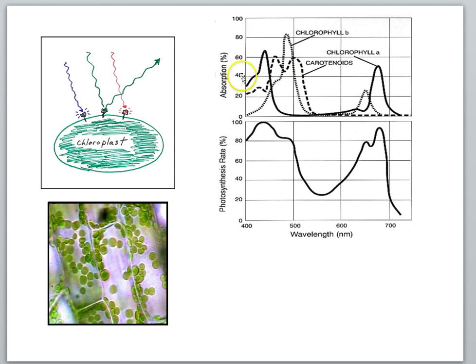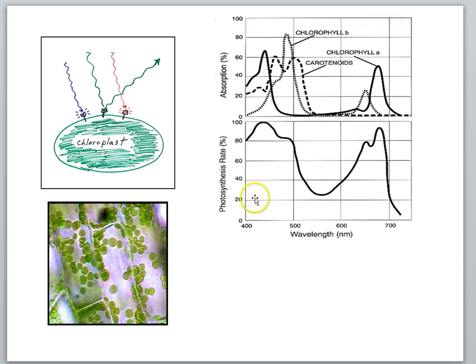And we can see down here is going to be between 400 and 500. This is going to be the blues, and then the greens between 500 and 600 nanometers, and the reds over here. We can see that there are peaks in the blue range. As well, there are peaks in the red range. And that's indicating that chlorophyll molecules tend to absorb the red and the blue colors. Notice very low absorption in the green. And so the green is going to be reflected.